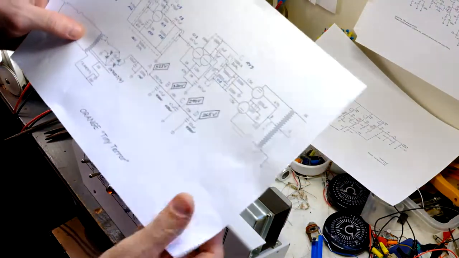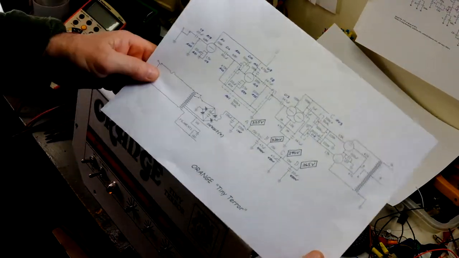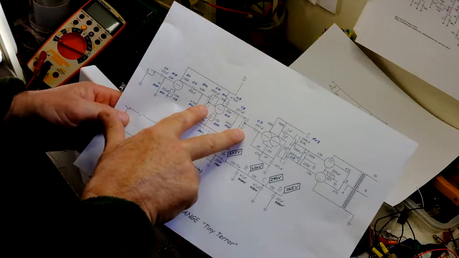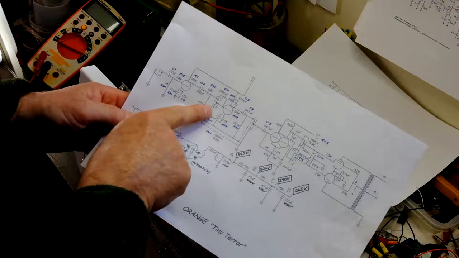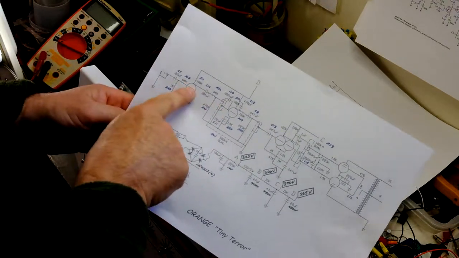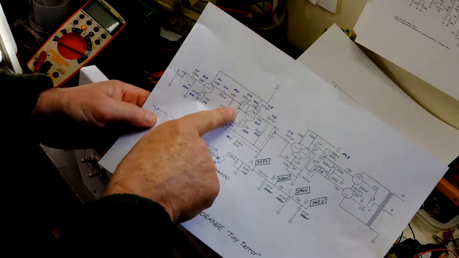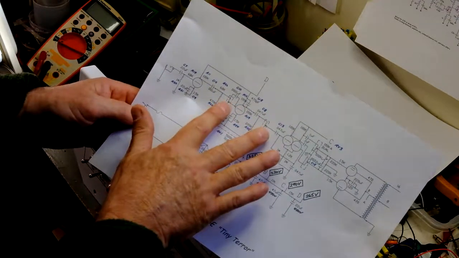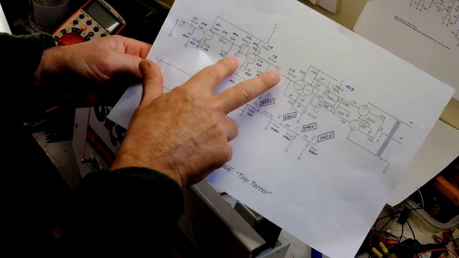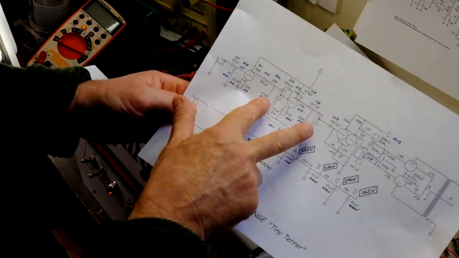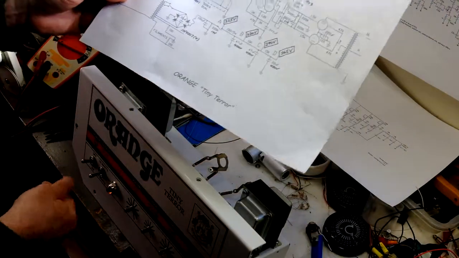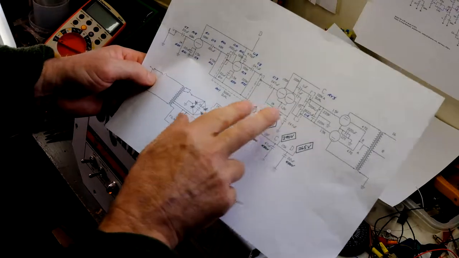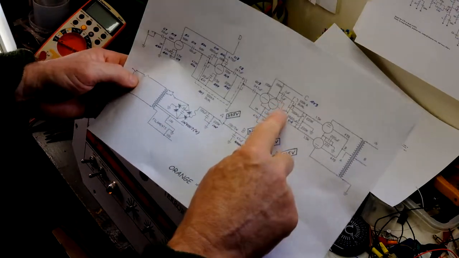The reason for the way they sound—they do sound different to Fenders and Marshalls. If we have a look at the circuit of the Tiny Terror, you'll notice that the volume control here is a dual pot, and not only has it in the normal position after the first triode, but also has another gang—so it's the same pot—after the next triode. Now this has a really different effect on how the amp behaves to changes in volume.